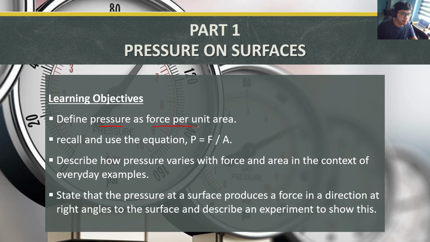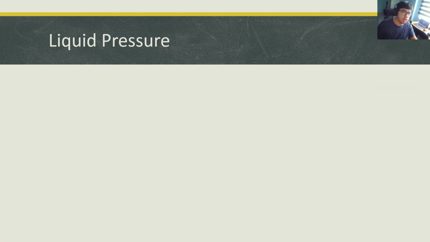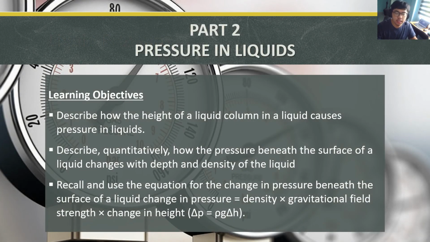Okay, to summarize, we looked at pressure and its definition. Pressure depends on how much force is given per unit area, and the formula of pressure is force over area. And then we looked at how we can change the surface area in order to change the pressure. So if the area is small, the pressure is high. And if the reverse, if the area is big, then the pressure will be low. Okay? In the next video lesson, we'll be looking at pressure in liquids.